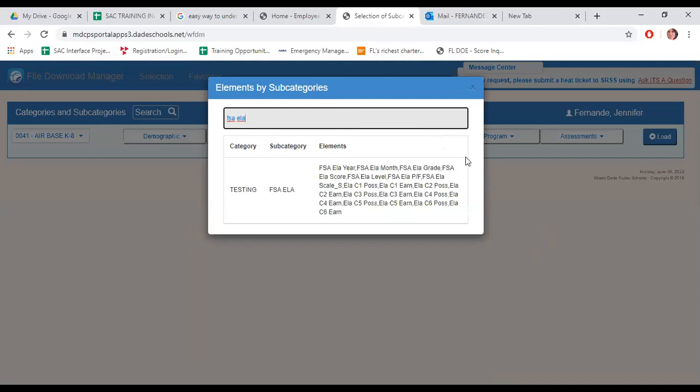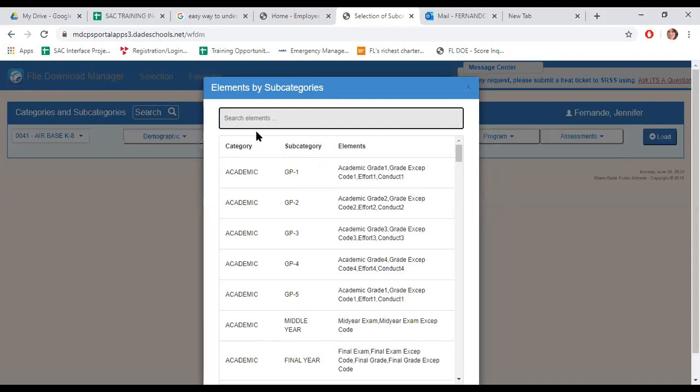Now you know, okay, I'm going to have to go to the testing category, which here it says testing, but here it says assessments. So just keep that in mind, it's the same word. I'm going to have to go under the assessments category. I'm going to go to FSA ELA, and that's where I'm going to find what I need. Okay, so this is great. If you don't have the cheat sheet handy, or you just want to look it up really quick, you just type it up there and it's going to tell you where you could find that.